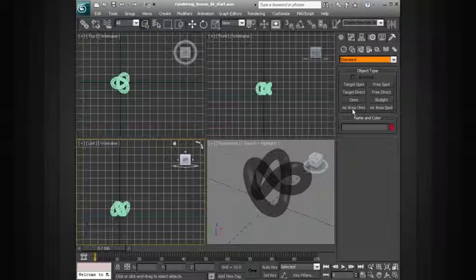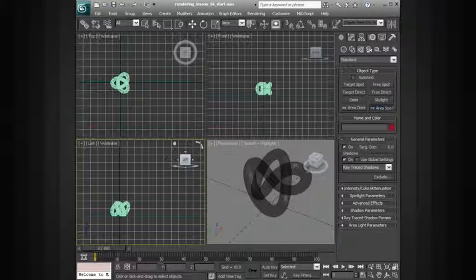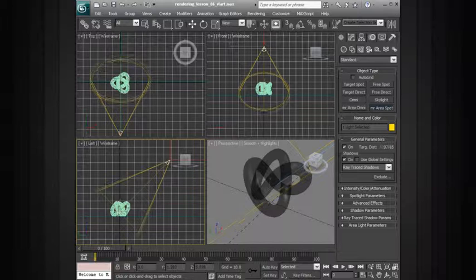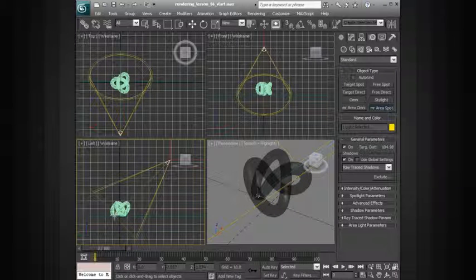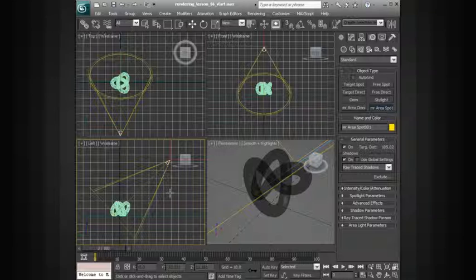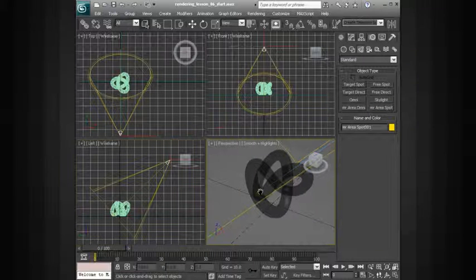And in my case, just as a point of personal preference, whenever I know I'm going to create any kind of ray trace shadows inside of Mental Ray, I always make it a point to use the Mental Ray Area type lights. So either a Mental Ray Area Omni or a Mental Ray Area Spot. So in my case, I'm just going to use the Mental Ray Area Spot, and we'll talk a little bit more about why this is a better choice to use here in just a moment. So really it draws out and it behaves exactly the same way as the standard spotlight. So just click and draw this out.